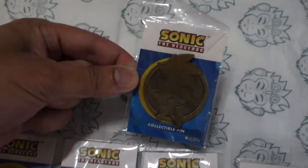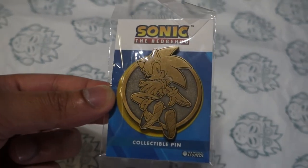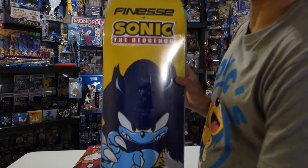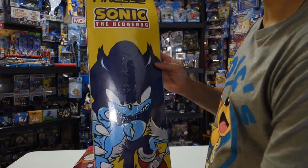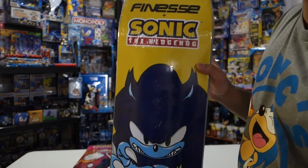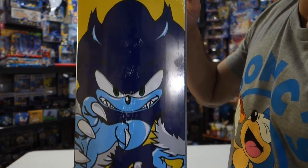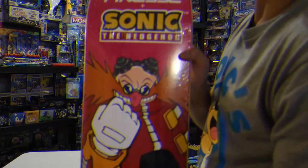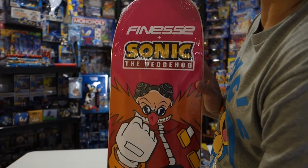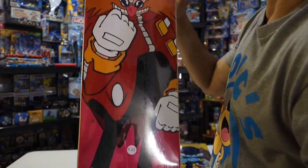We also got this Sonic collectible pin — I guess these are numbered, and I'm not sure which number I have. I hadn't intended on opening it. Recently the Finesse website had a flash sale and I was able to pick up this Werehog board — it has a yellow background, though I think there's another Werehog board with a different colored background. I love the Finesse skateboards and the art; it's really well done. I'm super happy to have picked up the Eggman skateboard as well — I had the purple one and now I have the pink one, so I've completed that set. The only one I'm missing now is the Sonic with the rings with the light blue background.